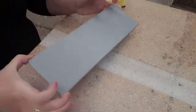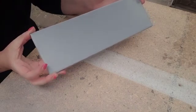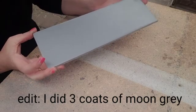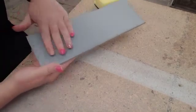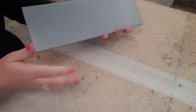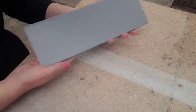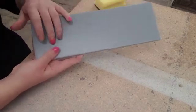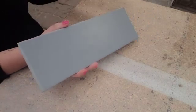Okay, so this is my tile that's been primed with the Lignocolor translucent 2-in-1 primer. Then I did 2 coats of the chalk paint in Moon Grey, and I've done 1 coat of our Shabby Lacquer. I would do more coats of the lacquer if I was actually painting my tiles in my kitchen or bathroom, but I just wanted to test how it would withstand cleaning and scrubbing. I'm not 100% happy with the finish as far as using a brush and seeing brush strokes on it, so I'm going to try it with a foam roller, but I just wanted to do a test.